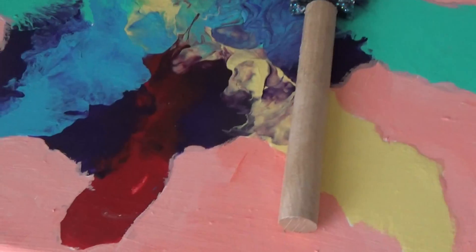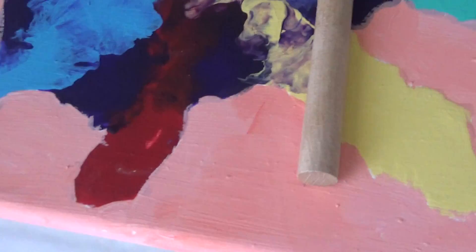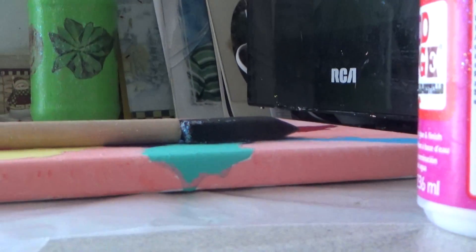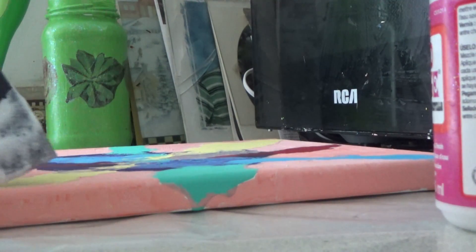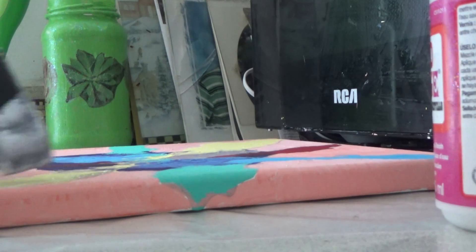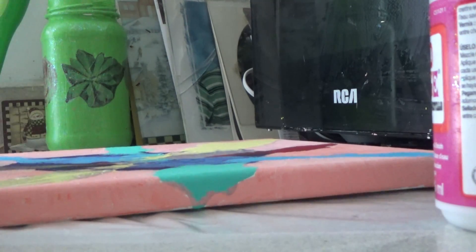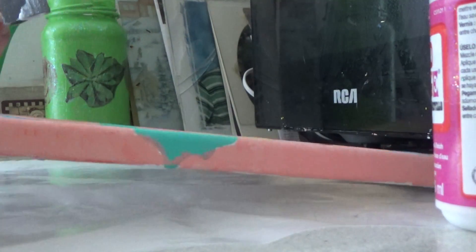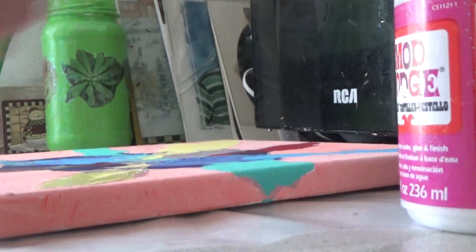Hello again! I'm just going to add some podget on the painted colors just to give it a little bit more zing, just to stand out. So here I go — see if there's any, yeah there's still some podget in there. We're just going to outline the edges, maybe just outline these just to make them stand out a bit. There we go, just putting some podget on here, standing it up so you can see it.